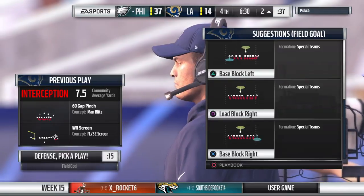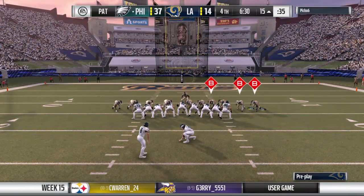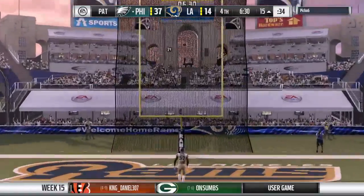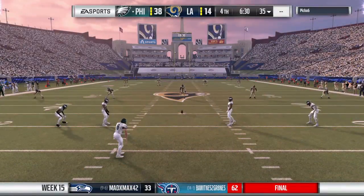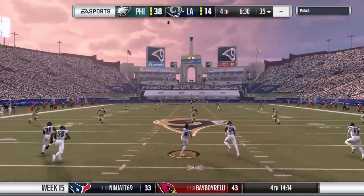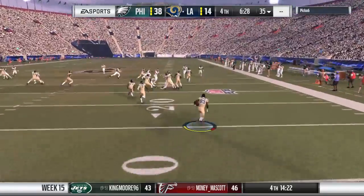Charles, we've seen him target one of their main weapons time and time again. Maybe they went to that well too many times there. Yeah, and it's so difficult to determine how many times is too many, because how many times have we seen a team go and play and say, until they stop us, we'll keep going. But they got stopped on that one, and it cost them 6 points. So they throw the pick-6. They'll get another shot at it now as this one's in the air. This will be fielded at the 8.